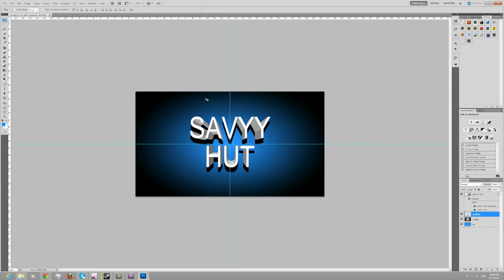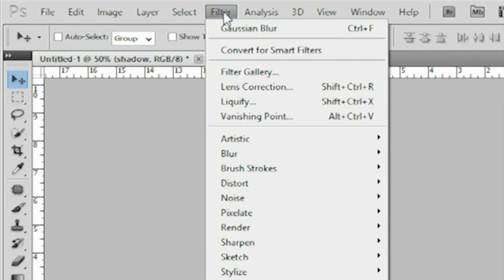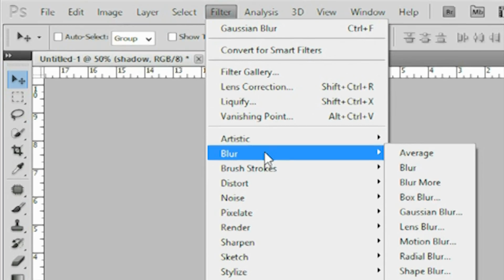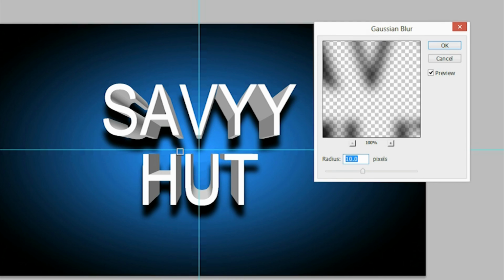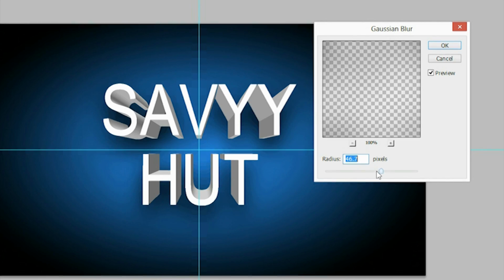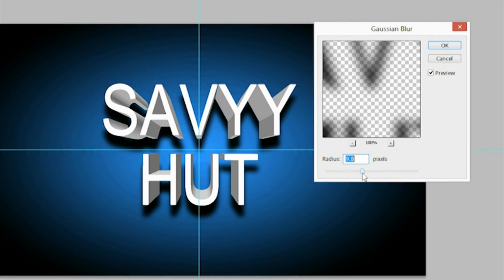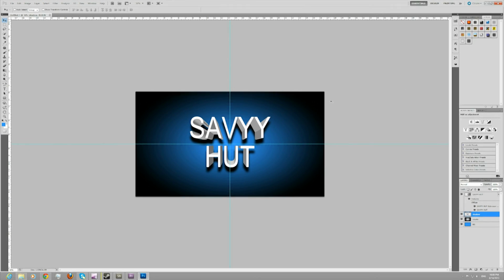What I'll do from here is go up to my Filter tab, left click, and go down to my Blur section. You'll see I've got a couple different options to choose from, but for this tutorial, let's choose Gaussian Blur. Left click on that, and you'll see it begins to create a blur effect in the background. You can adjust how blurry it is by the radius and pixels. You can drag this or type in a specific amount. Adjust this to what you like best, but I felt for this tutorial that 10 pixels of radius was fine. So I will click OK to apply that to my layer.